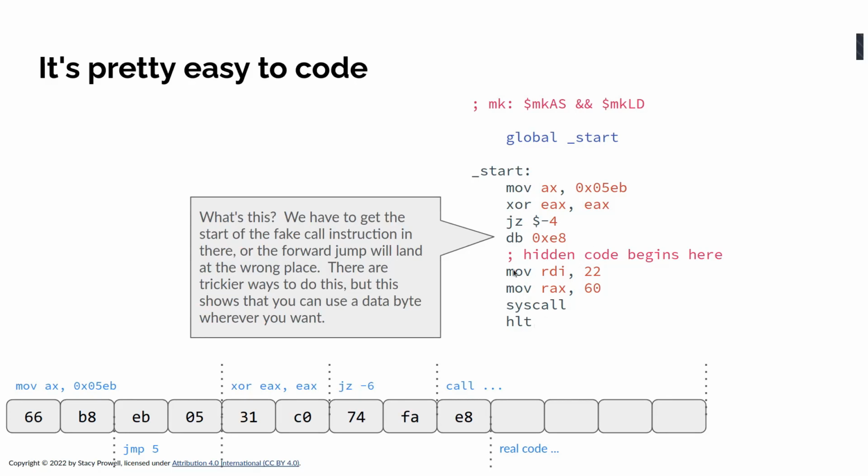Well, I want to write my code just directly, the hidden code right away. So I just go ahead and put the opcode for the call right here, and then I just write my normal code. And this is going to come in and be seen as a call, and it's going to misinterpret all this. And there you go. So you can put that through NASM, and out will pop this example here at the bottom.